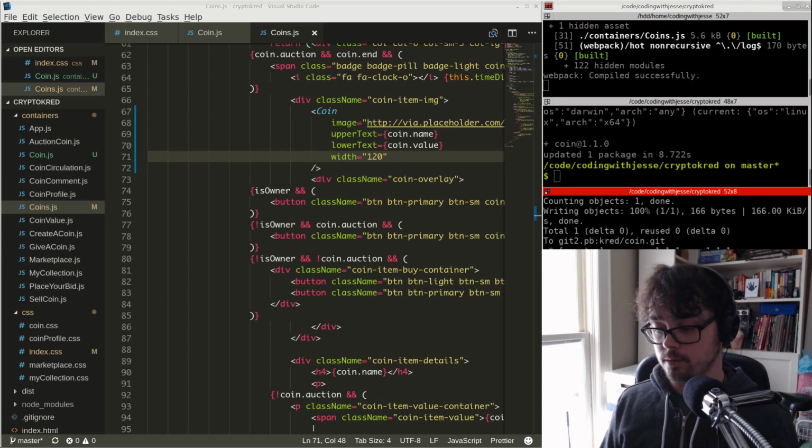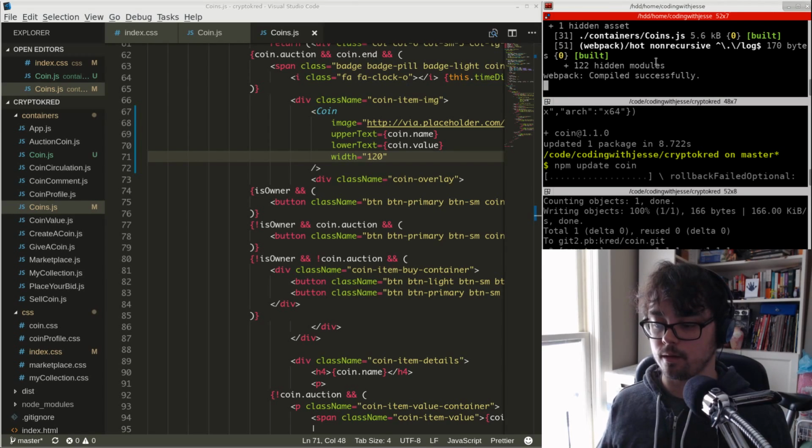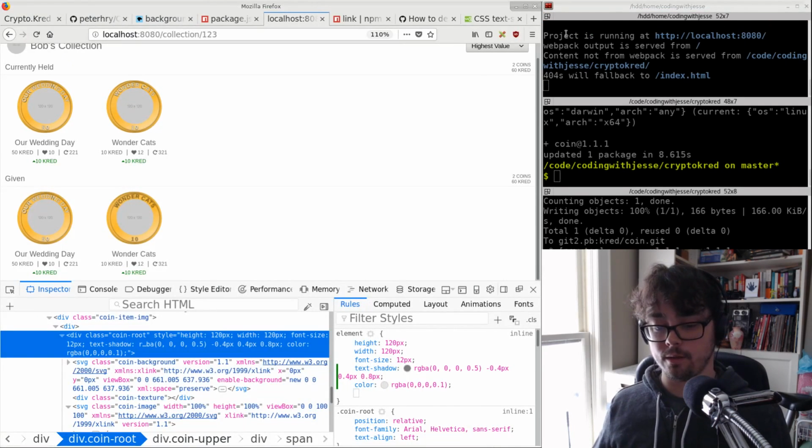And npm update coin, and then fingers crossed I'm not gonna change this again. Please. Please be what I like.